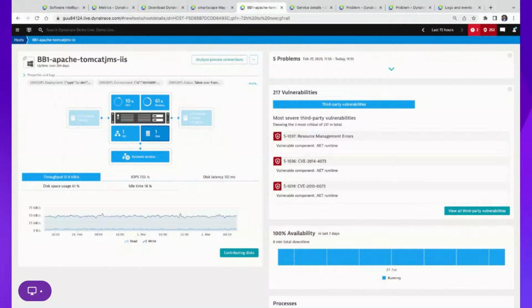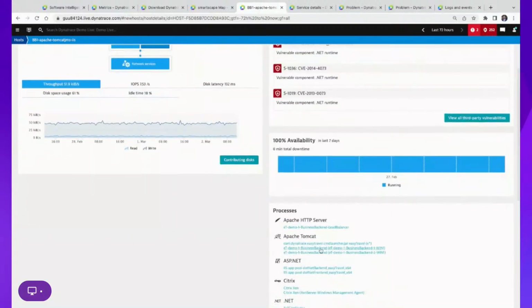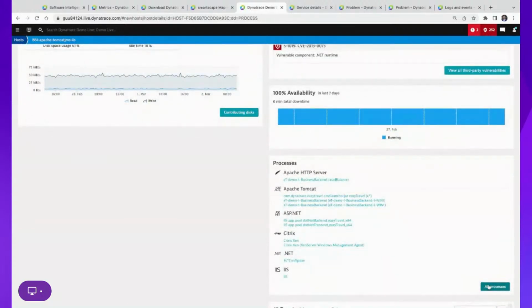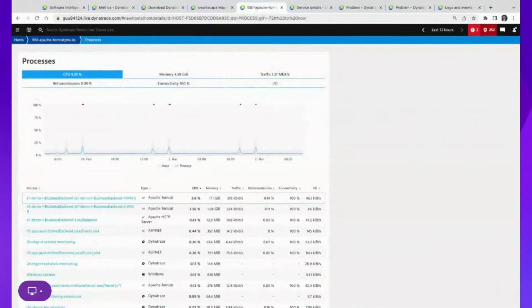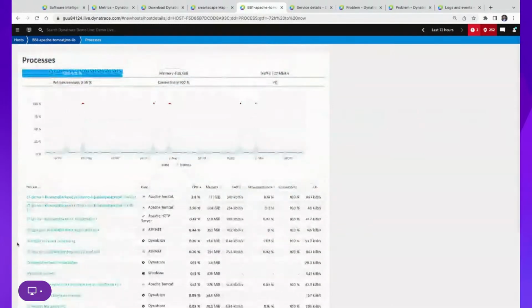But the really neat thing about how we show this data is, and Smartscape kind of showed that, you saw it in layers, and everything is in a hierarchy format. So here I'm at a host view, but going up the ladder of the hierarchy, which is processes, I can actually see all the processes that are running on this host, and their CPU, memory utilization, their metrics as well. So in addition to monitoring and automatically identifying all these processes running on the host, we also monitor ourselves. So you can see the OneAgent processes. To ensure that we're not taking too much overhead on your hosts, we monitor ourselves, and you can see those metrics as well.